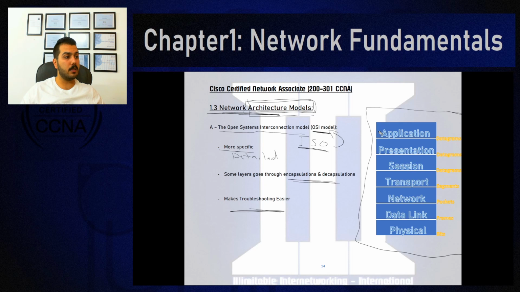So these 7 layers, starting from the simplest to the most complicated, begin with the physical layer, which is layer number 1. You need to know the 7 layers with their names, what happens inside each layer, and the measurement unit of each layer. All of these are questions you will face in your exam and in your networking career. The layers go from the bottom up: 1, 2, 3, 4, 5, presentation 6, and the final one, application, is 7.